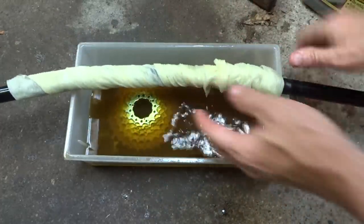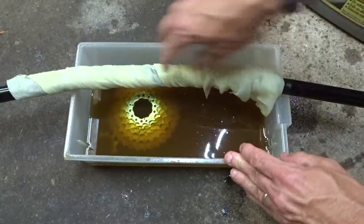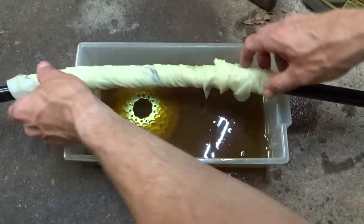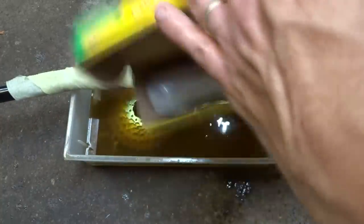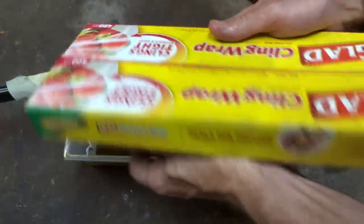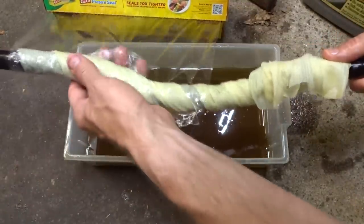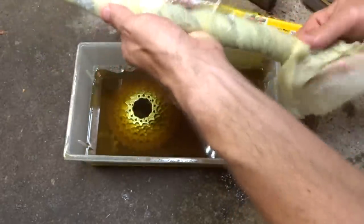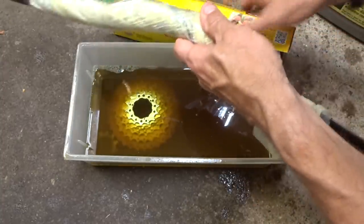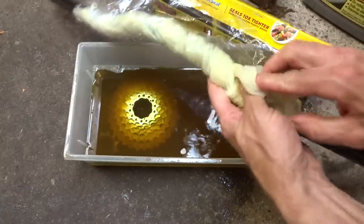Now the Evapo-Rust needs to stay wet in order for it to work. And if you leave it like this, it's just going to dry out and not work. So what you can do is get some plastic wrap and go ahead and wrap the paper towels in plastic wrap, and that will help keep the stuff moist for the Evapo-Rust to work.